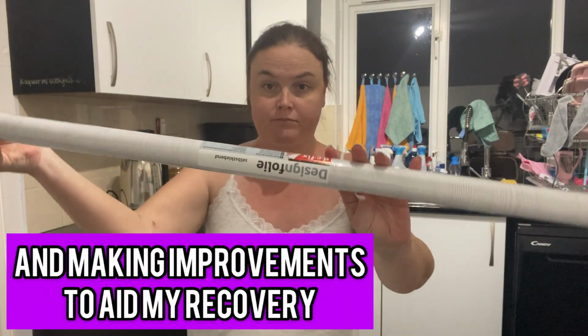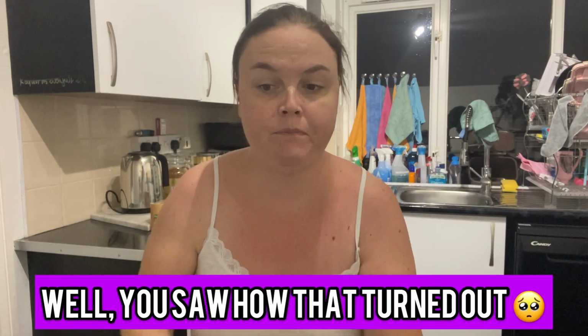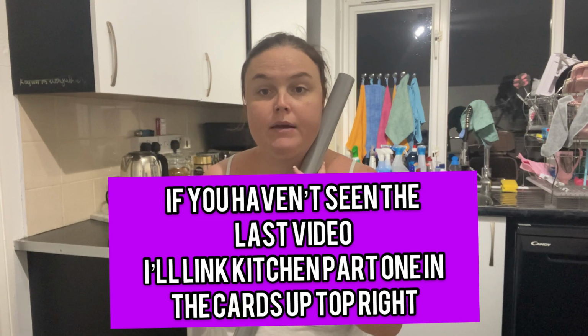And we are going with the DC Fix. It's like a wood grain pattern, and a light grey for the splashback over the tile. The black is probably going to stay. Cupboard doors are going to stay white. So just going to lighten it up a bit and freshen it up a bit.